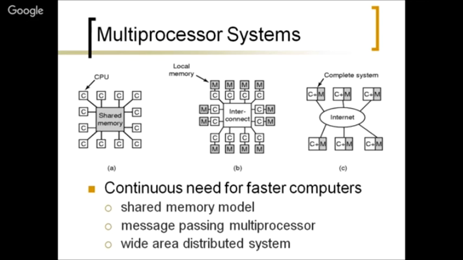In the shared memory, we have a common memory, so whatever we want to read or write from memory, we have to specify particularly. Otherwise, during the sharing, the sync is the major bottleneck. Then part B is the message passing multiprocessor. If any CPU in this configuration wants to communicate with any other CPU, it has to pass a message, which is why it's called message passing. Otherwise, if it wants to execute on its own, it has its own memory and its own processing unit.